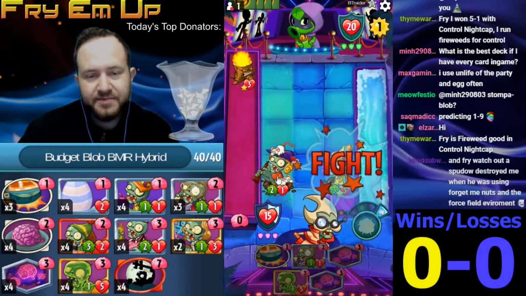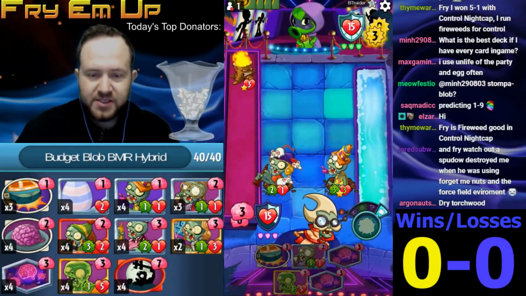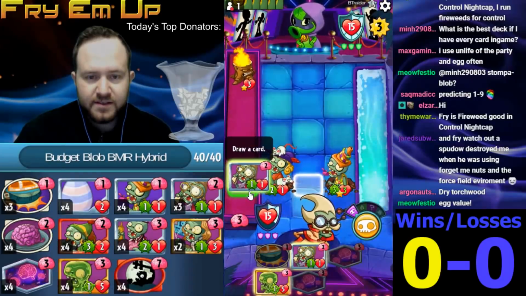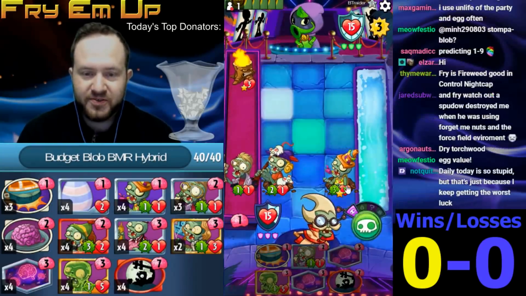I could have put it here. But now this Unlife of the Party, especially if we get another little guy here. Think we'll do this right now. So again, this is a 4-4 on turn 3. Just amazing.